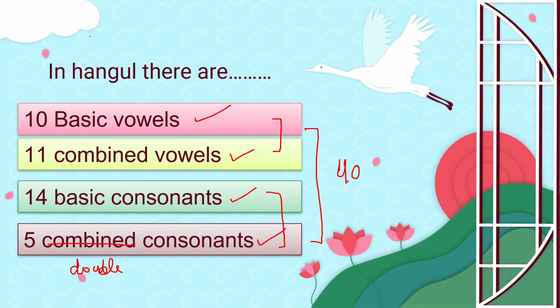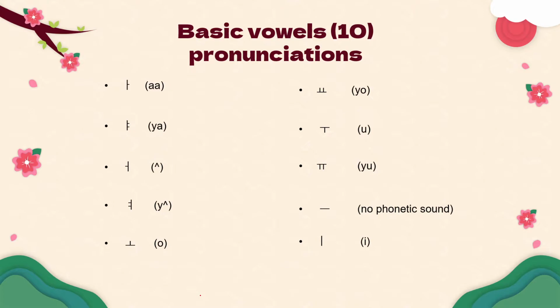The memorizing session is quite important because I'm going to tell you some exceptions and many things that I may not tell you in this session. So that session is also really important, and you need to watch it. So first of all, let's get into the basic vowels. These are the pronunciations.